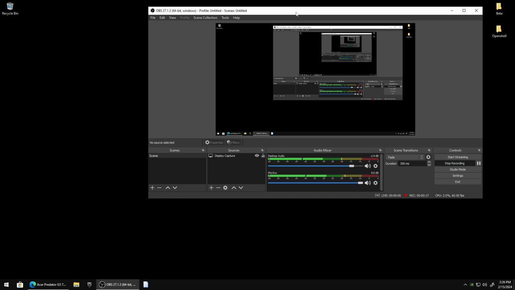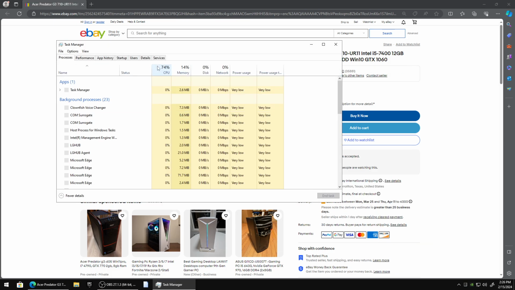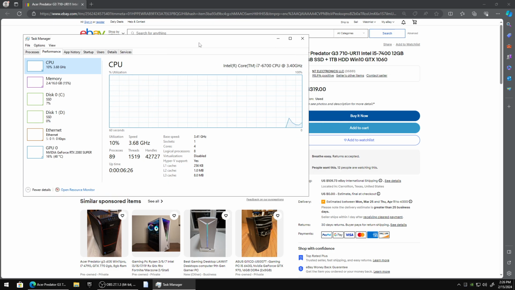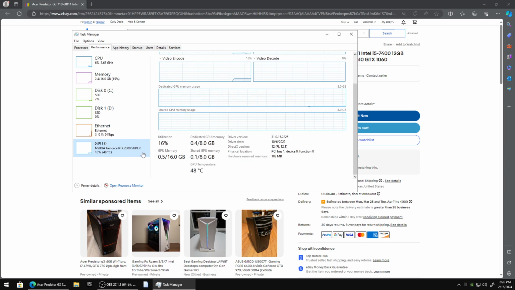So, this PC is a second hand that I bought from eBay, Germany. It's an Acer Predator G3 710, but with an i7 6th gen and a 1060 3GB. But since my friend has a lot of GPUs and he does mining, he let me have one of his 2080 Supers for the video, which I'm gonna return tomorrow. But I can redo the full video with the 1060 if anyone is interested.